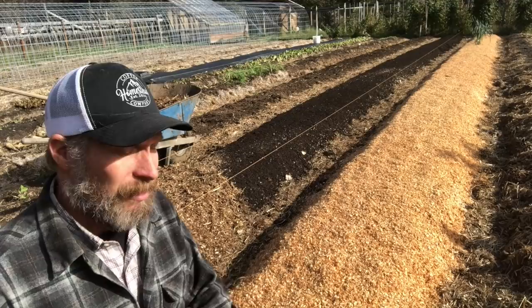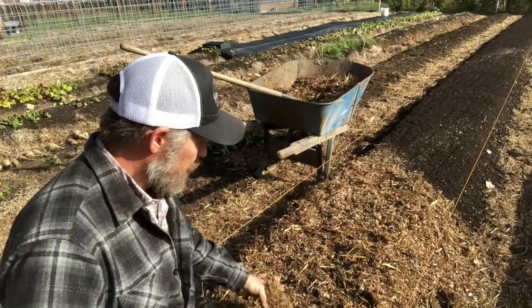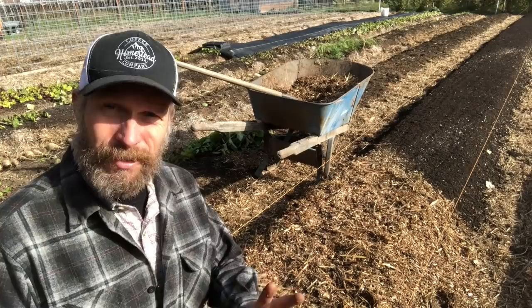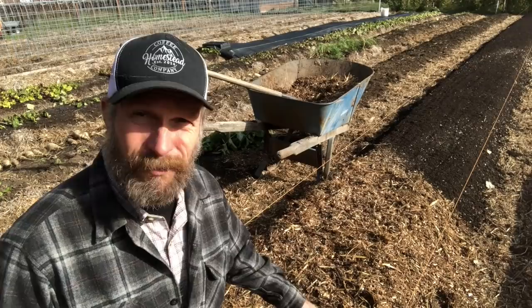So this is mulch we've made ourselves. It's got a little bit of the hay in it still because we were chipping it and piling it on top of our last mulch pile. But this is just a homemade mulch. And this is about as good as it's gonna get because I know it's organic. I'm using what I have on site. And it also has a diversity of materials in it, which is just great. That's just great for the soil. That's great for encouraging different bacterial and fungal life in your soil that you need.